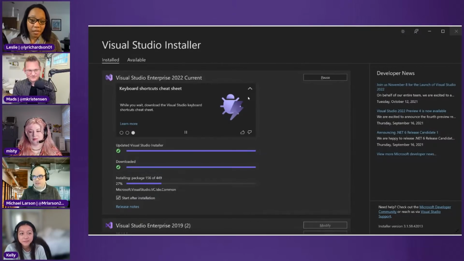Personally, I'd thumbs up the keyboard shortcuts cheat sheet because I need that so bad. Yeah. Is that the new cheat sheet that you just created, Misty, recently? Yeah. So one of the specific things that developers have said they want is different types of keyboard shortcuts, and there's a big learning curve with those.